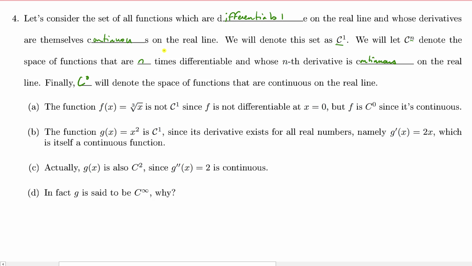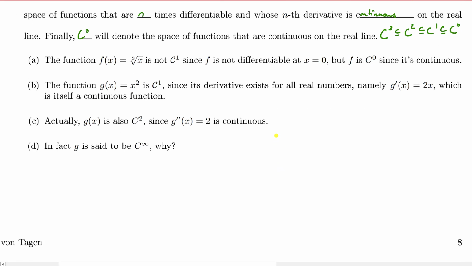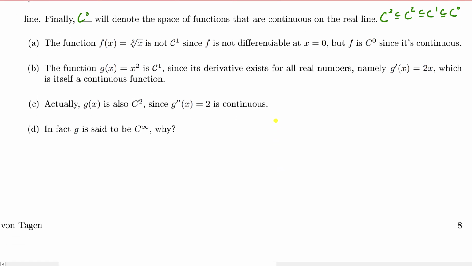So notice that if I've got a function that's 3 times differentiable, if it's C3, it's also C1, and it's also C0. In fact, we say that the C3 functions are a subset, you could use the word subspace if you wanted to, of the functions that are twice differentiable, of the functions that are once differentiable, of the functions that are themselves just continuous. So that's some weighty notation. Let's talk about it right here.